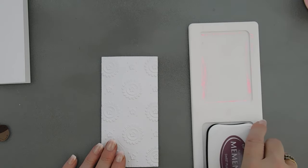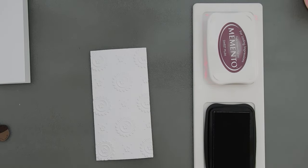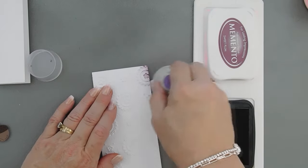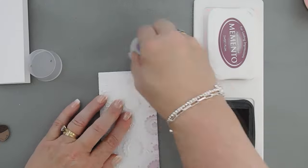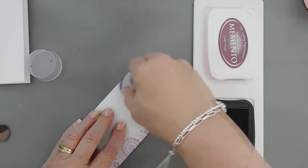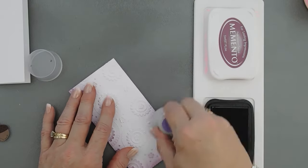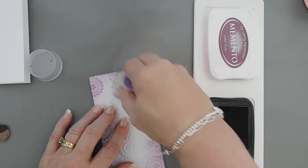Okay, we are going to go ahead and ink blend on the edges, add some more of that plum color. I'm using my Memento ink. This is Sweet Plum, and it works perfectly with the ribbon that I'm going to be using and also with the plum cardstock on our cupcake. I'm just going around the edges with the plum. You can fill in the entire background if you want it, but the cupcake's pretty large and it's going to cover up the middle, so I'm not worried about the middle.